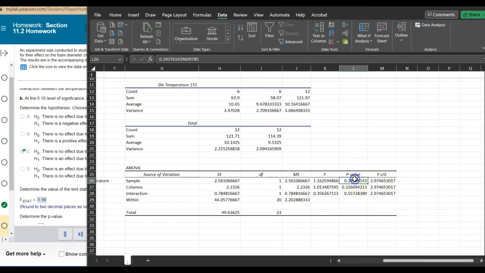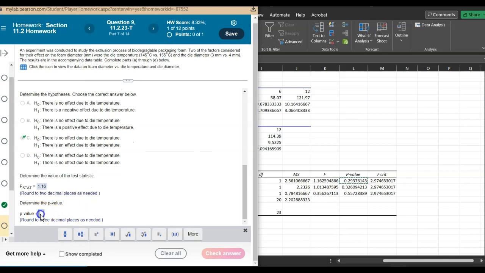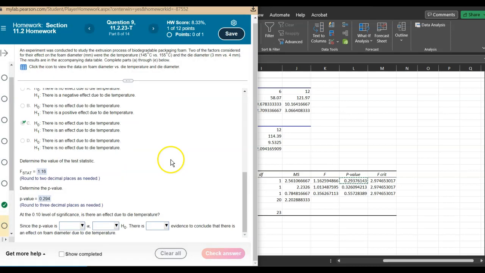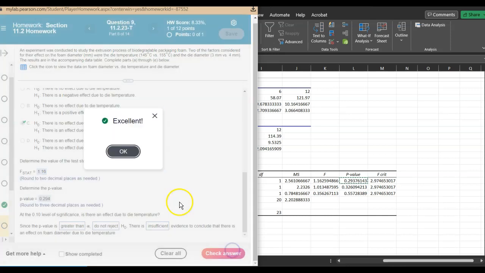All right, so let's get the p-value, copy it, and then paste it over here, round it to 3 decimals. The conclusion, the p-value is greater than 0.1, so greater than, do not reject, insufficient evidence, and done.